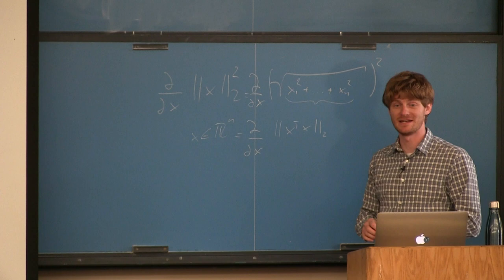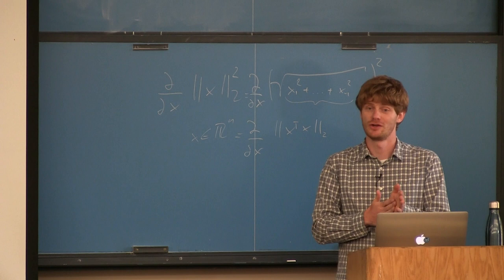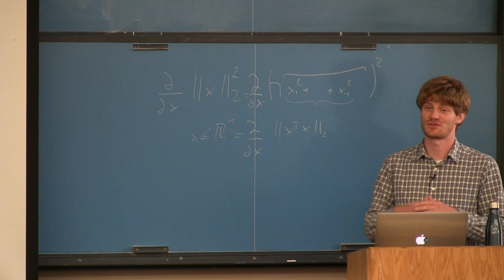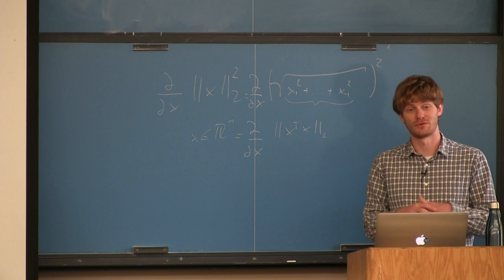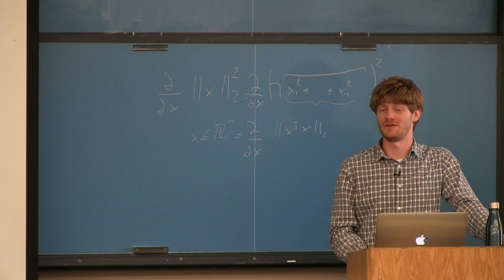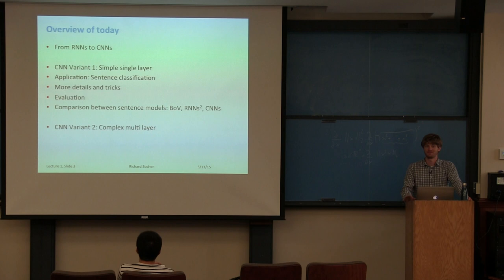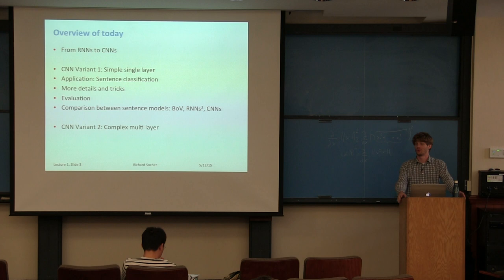So for those people who have missed that, I do encourage you, before this class is over, to really go through the various materials again. Check out the Matrix Cookbook if you want extra practice taking derivatives of matrices. Just Google for Matrix Cookbook. It has a bunch of very interesting derivatives that you can try to write out by hand, and then see if you can arrive at the same solution that is given in the Matrix Cookbook. Fortunately, there were not that many, but for those of you who are confused by that, it's very important to be able to follow those kinds of things if you want to implement your own neural nets from scratch. All right, so overview for today.